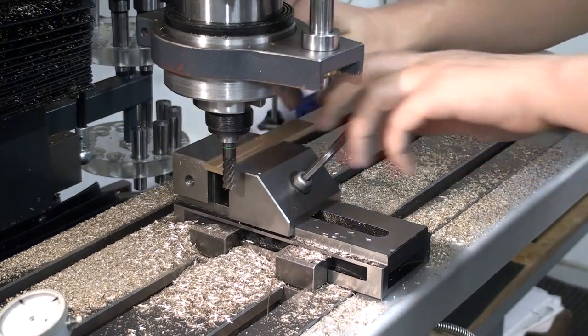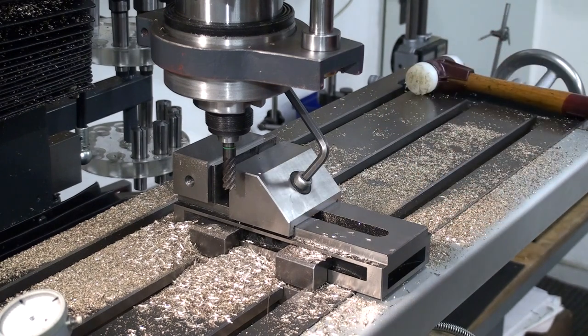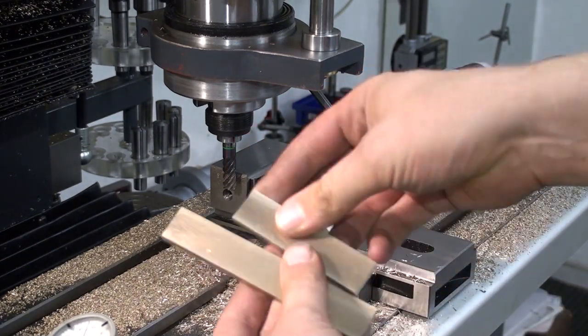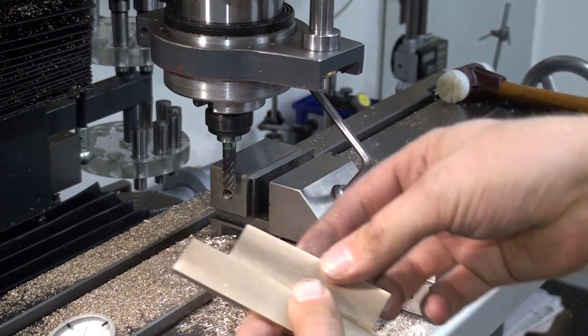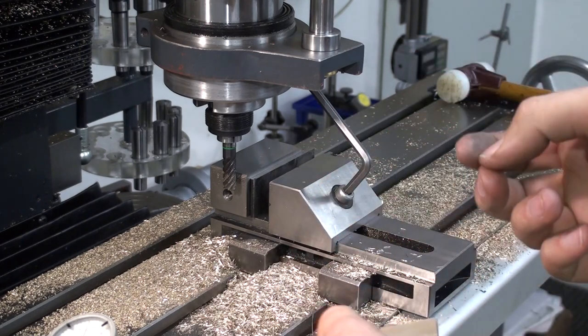And I'm absolutely not fussing about the finish in this case. I just want to clean it up as much as possible. Now we cut off four pieces, one on each end, and clean it up. Clean the remaining stock up and cut the remaining parts.